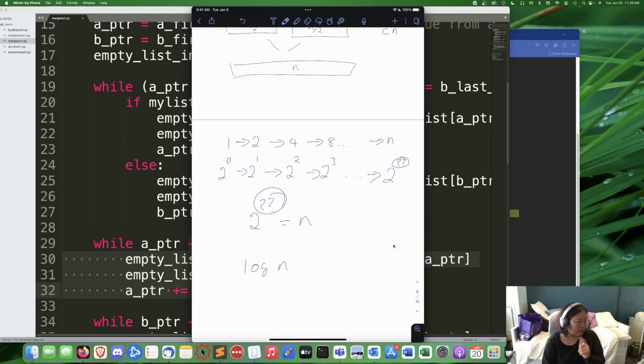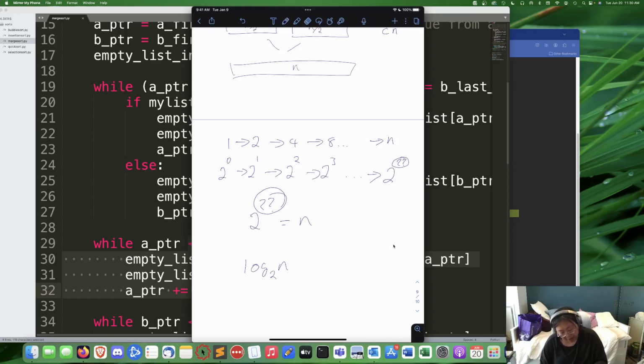Now, quick review of math. In mathematics, they say that if you don't put the base down, this log is base 10. Mathematicians are mathematicians. We are not mathematicians. We are programmers. Programmers say base 2. Okay, the base is always 2. So if you see any programmer video and they talk about log, they're not talking about base 10 log. It's always base 2 log. So this is log 2, not log 10.